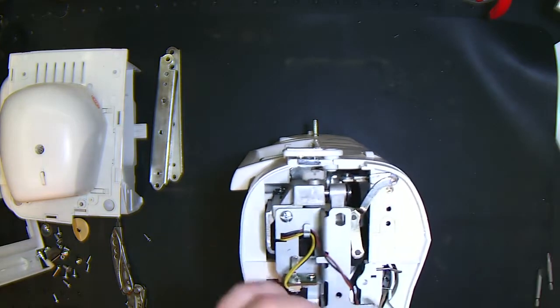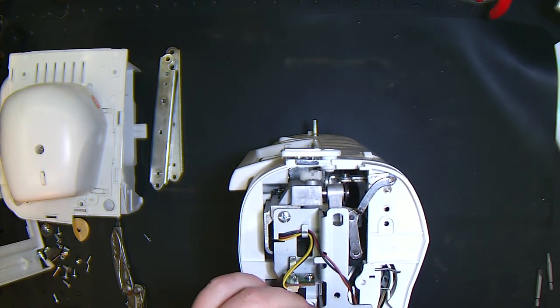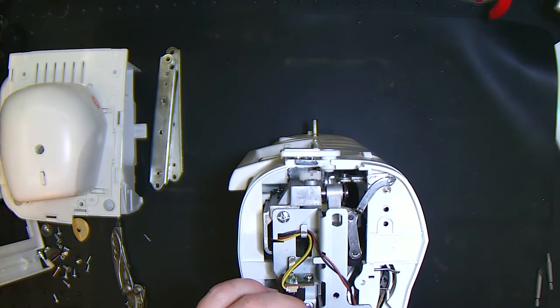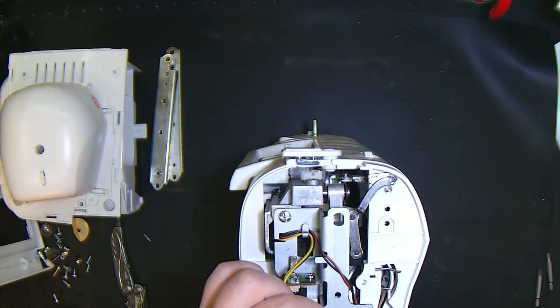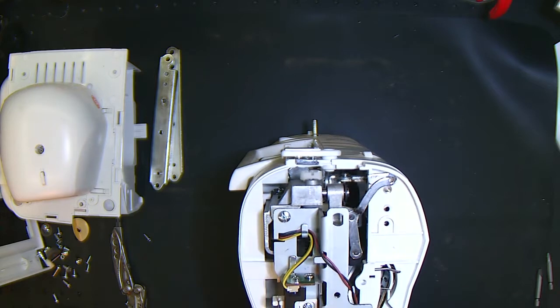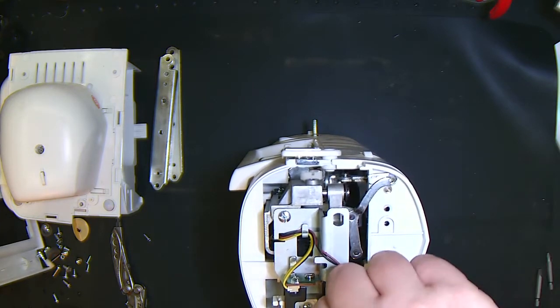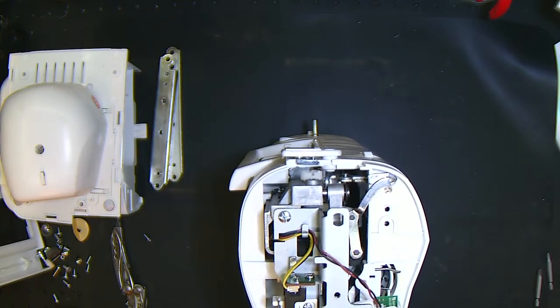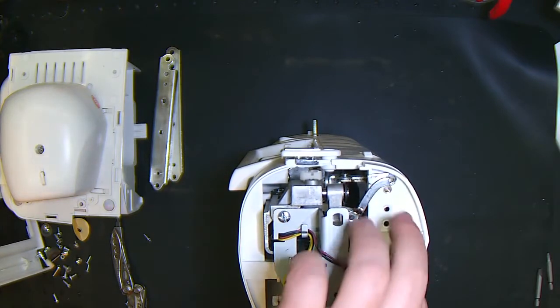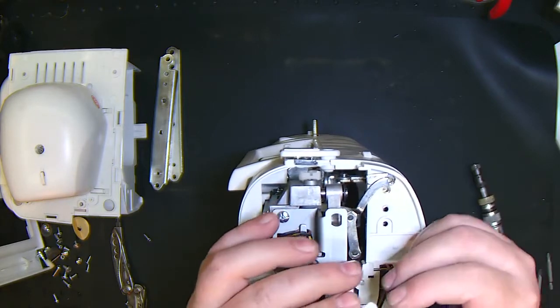Again, if, whoops. If I had any intention of putting this back together, I would be keeping note of how much force it took to take apart most of these screws so that I can apply that same amount of force to put them back together. Don't want to end up with something that vibrates itself apart.